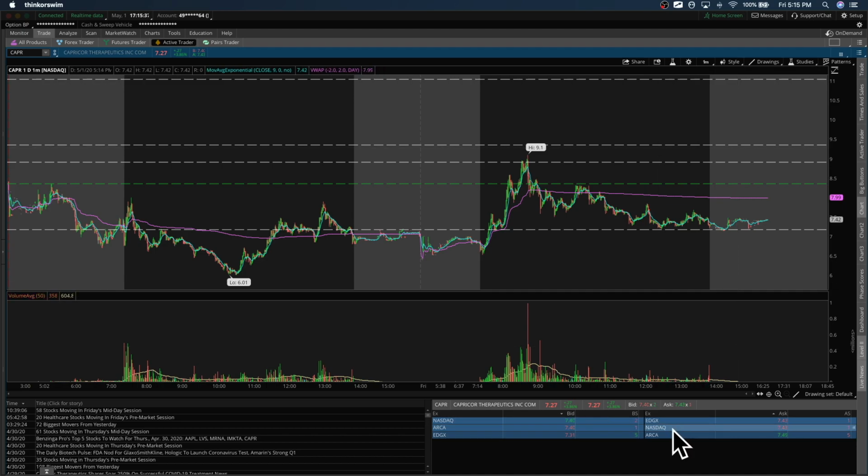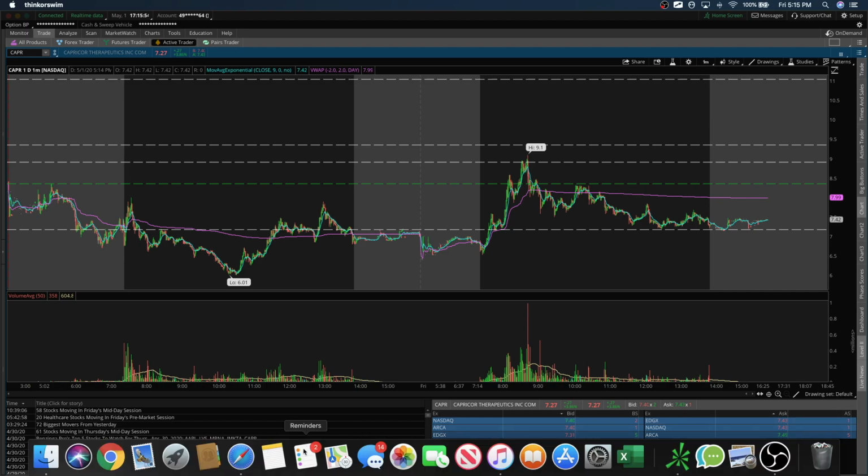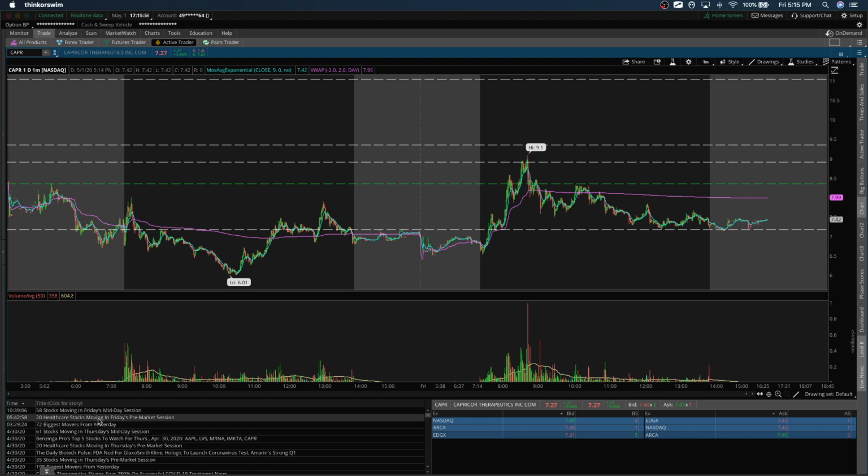This is level 2 down here. It's just this tab over here to the right. The ask is the pending selling orders, and the bid is the pending buy orders. And then right here, it just shows you the bid size. And then over here to the right on the ask, it shows you the ask size. And then I also always have the live news tab open as well, just so I can see if any news just pops up throughout the day. That's been happening with some stocks lately too. So that's pretty useful. And that's how I can tell if a stock is releasing news while I'm in it or things like that.